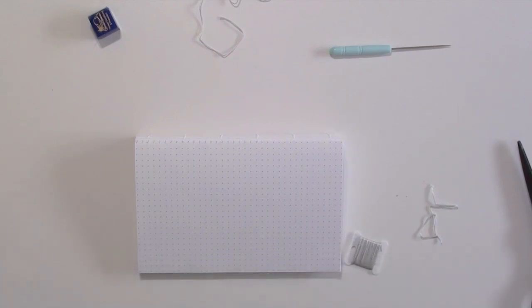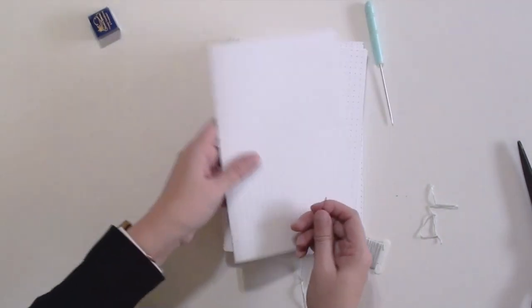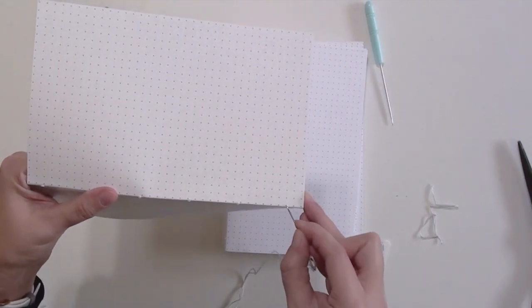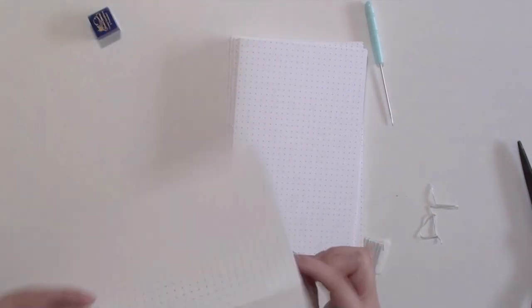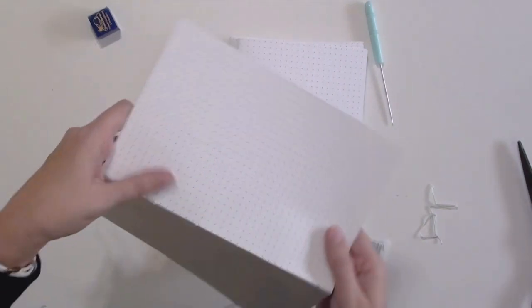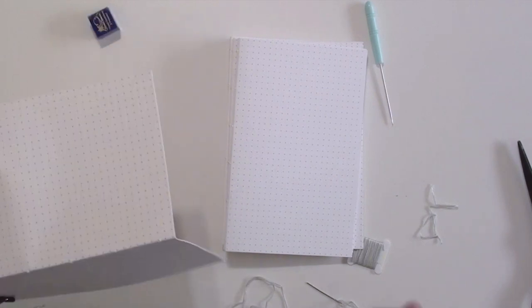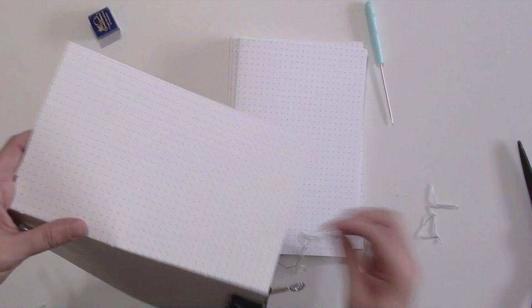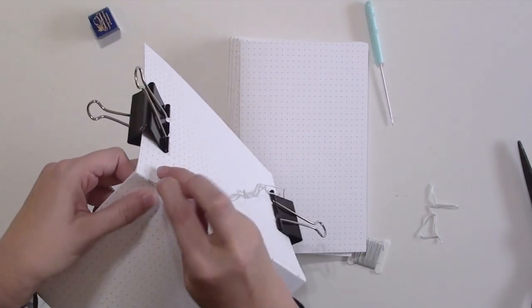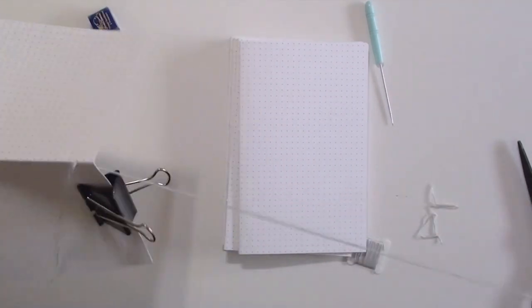So we're going to start on our first signature, and on the folded side we're going to go up through the bottom. I'm going to open up the signature, and I'm going to just start by pushing the needle through all of the papers. I needed to clamp it a little bit because it wanted to go all over the place. And of course these clamps were a little bit too big, so I'll probably change them to smaller ones, because I found that this was very awkward trying to use the big clamps. And for the rest of the book I will be using smaller ones.